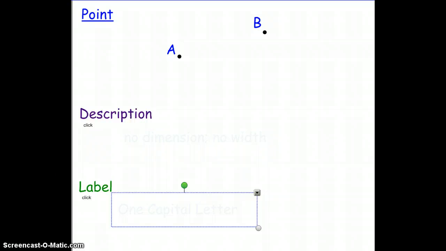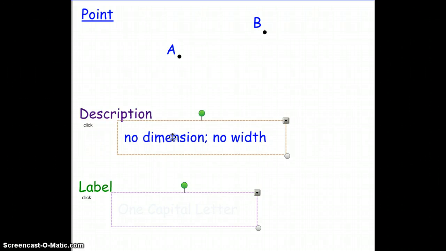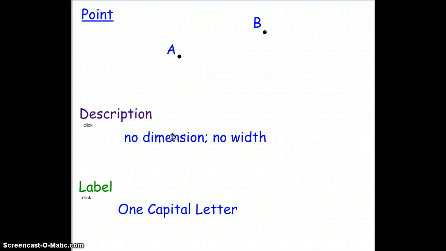Let's talk about a point. A point has no dimension and no width. So points A and B that are listed are actually much larger than what a simple point would be. There are other points contained within that point. So we need to be able to represent everything in geometry and when we do that we need to give a visual. We will use a dot to represent a point and in order to label it we use one capital letter. So you can see here we have point A as well as point B listed. Please feel free to pause this video at any time so that you can take notes at the pace with which you can write.